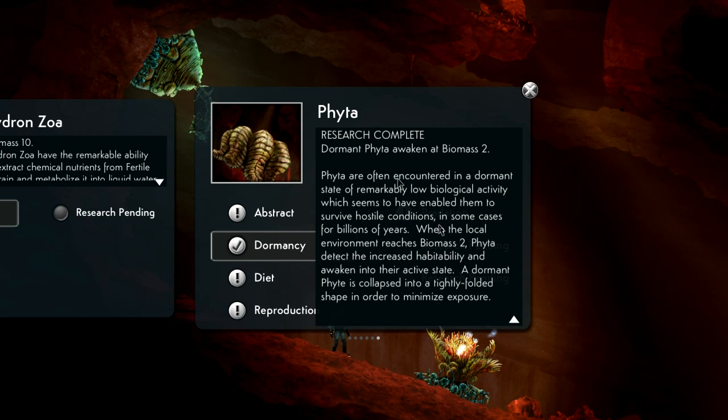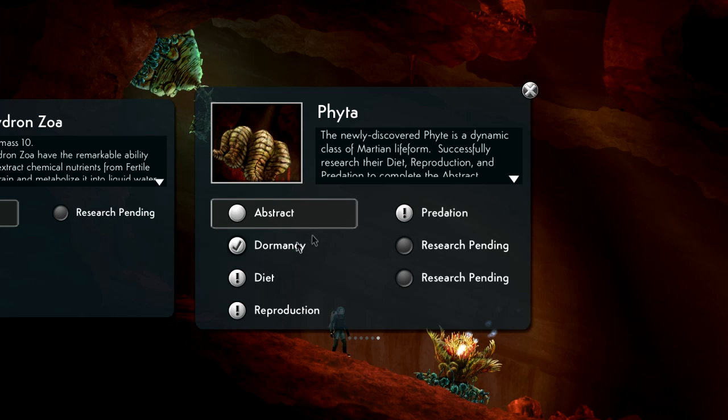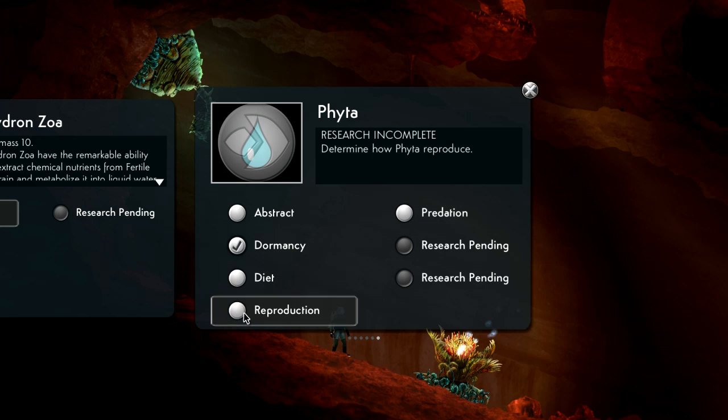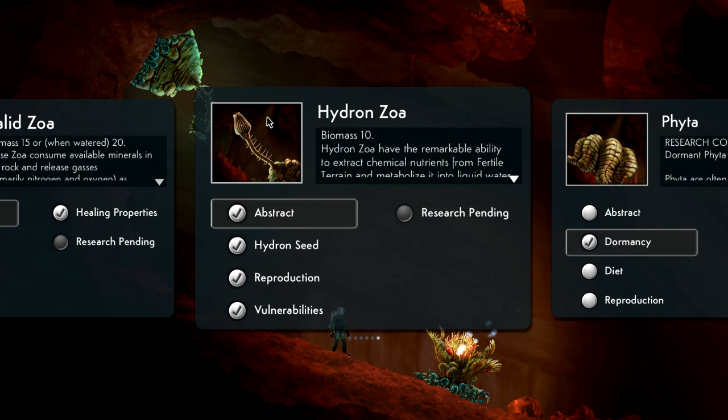So these are animals, and we know something about them. We know the abstract, we know their dormancy, we know their predation. Oh no, we need to see if they can be eaten. But also, we don't know too much about this. We need to learn about their diet and reproduction and other stuff by doing other research, by experimenting in the environment. So it's got this cool experimentation vibe going on where you just throw stuff at other stuff to see what happens and you get more research.